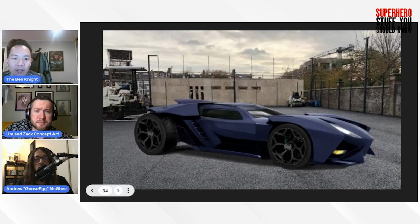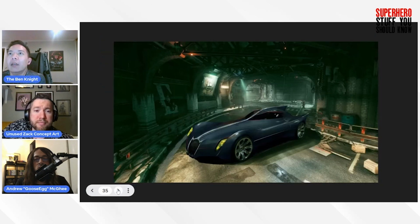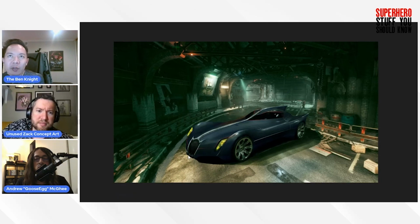All right, let's take a look at this next one. This one, I almost want to describe as a shark. It's very smooth looking. Interesting. You've got another subtle hood with the bat shape, with the bat head, where it's just kind of part of the grill. Yep. With this silver line that goes from the grill all the way to the back fin, that ends in the fin. And then we've got some red lining along the windshield that, again, gives off that George Barris vibe.